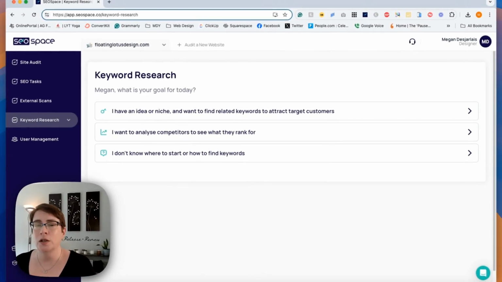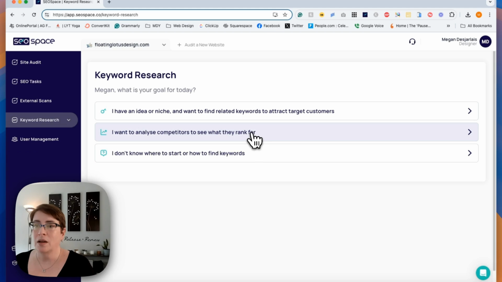So if you're not quite sure where to get started, you're looking for specific keywords to your niche to attract your customers. Do you want to analyze competitors? Or are you not even sure where to begin? You're completely new at this. So again, it's a nice interface that Henry and team have worked together here to ease you into finding the right spot for you to begin your keyword research. So if you're not sure where to start and you click on this, it's going to take you to a really nice YouTube video where he can kind of explain all the basics for you and get you started there.